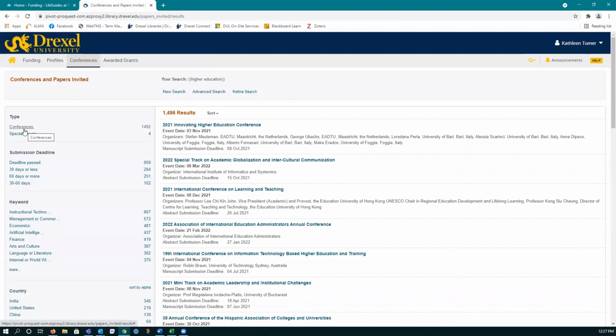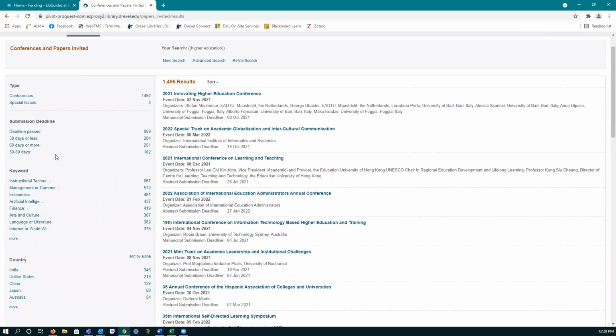And it's showing me not just conferences, but special issues of journals in that field that are soliciting paper submissions. And from the conference list, of course, I can sort it by when the deadline is coming up.